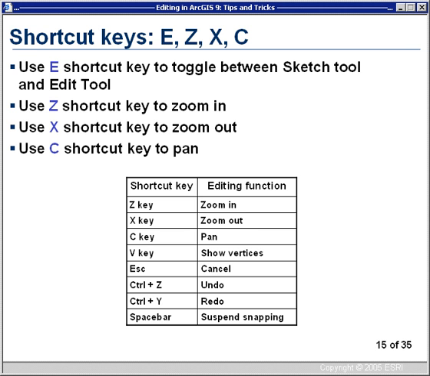I'm going to illustrate some of this for you in the demonstration, but the idea is that you can use these shortcut keys to great effect to invoke new actions while you're busy with a current action. Holding the Z key, for example, will allow you to zoom in. Holding your X key will allow you to zoom out. And using the C key while you're sketching will allow you to pan interactively and then return back to your sketch tool again. These shortcut keys are very, very powerful, and in fact there are many of them.